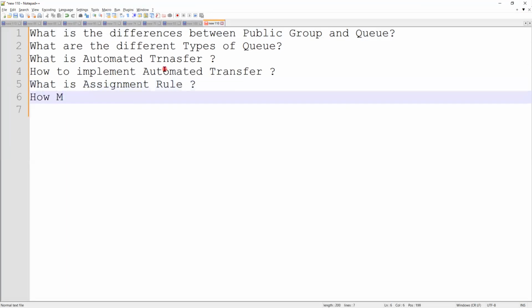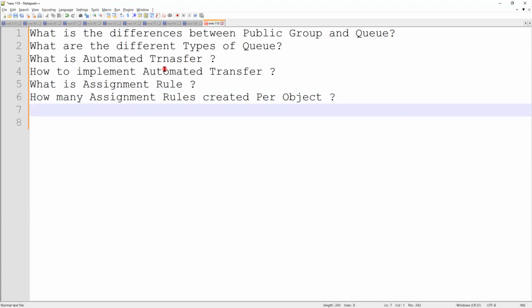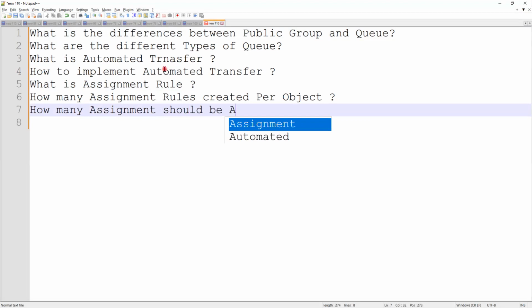How many assignment rules can be created per object? How many assignment rules should be active at a time?